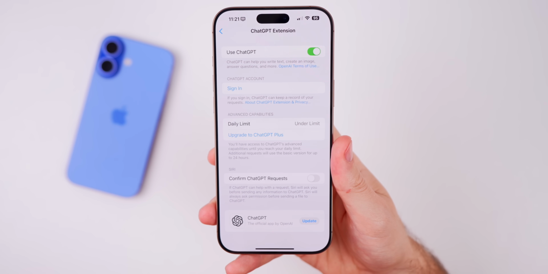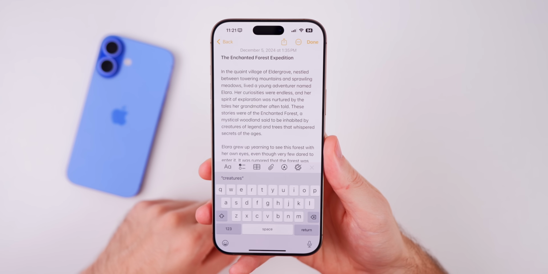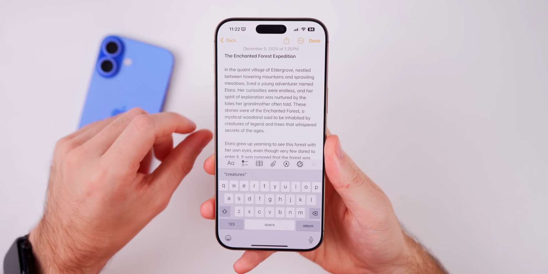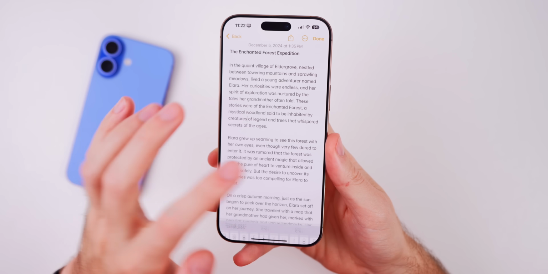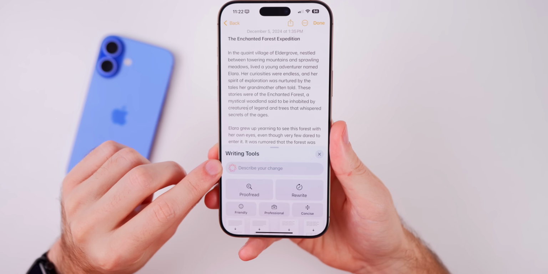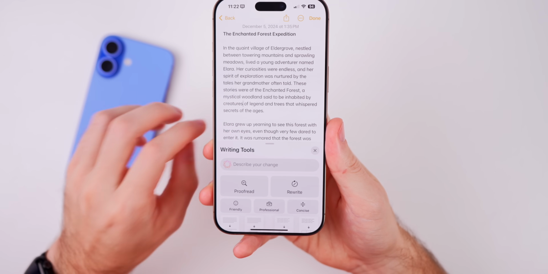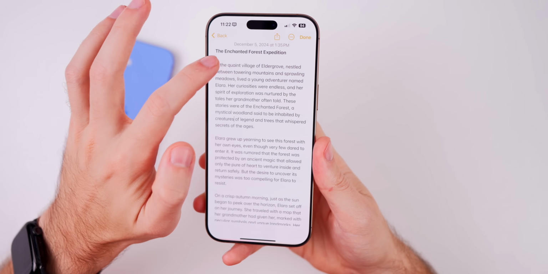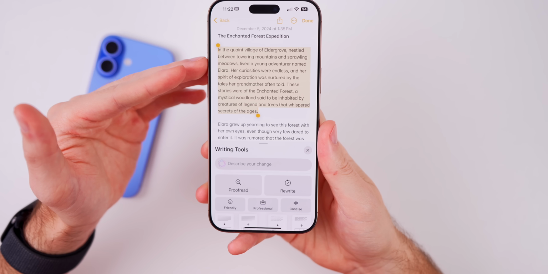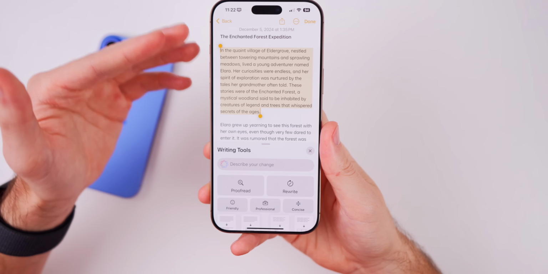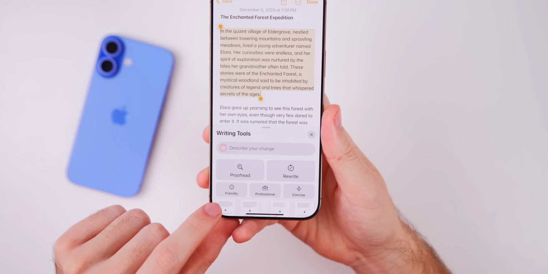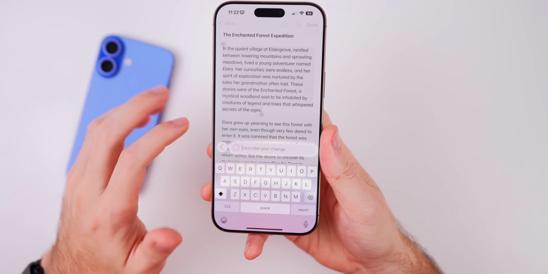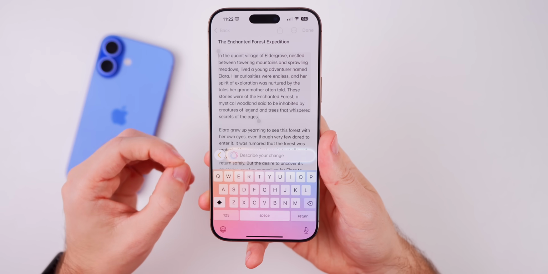in the description below. And then we also have some changes to the writing tools feature, which came with iOS 18.1. So this is awesome because now if you go into your writing tools, right up top, we have a describe your change input here, and this allows you to change whatever you want. So for example, if I want to select this right here, before, if I wanted to change the tone of this sentence, this paragraph here, I would have to choose between friendly, professional, and concise, and that was it. But now I can actually describe what I want to be changed.